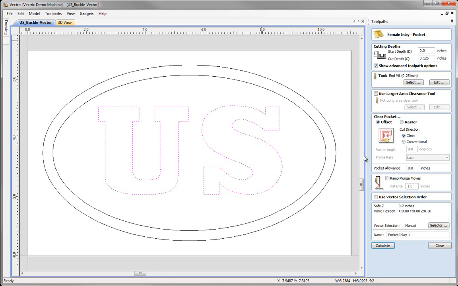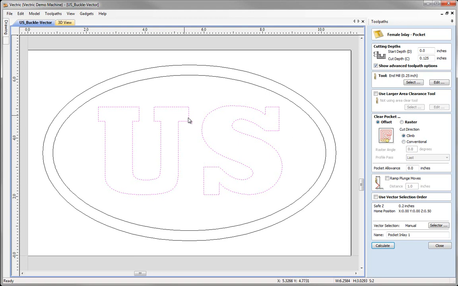In addition, the pocket allowance allows me to specify an extra distance which will give me a little bit of play between my two parts. If I don't put any allowance on it at all, then it will be too tight a fit for my parts to go together. That pocket allowance can also be used to allow for any finish you might be adding to the part which might give it additional thickness, such as a paint.